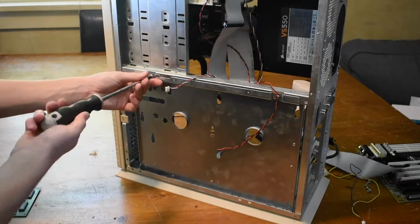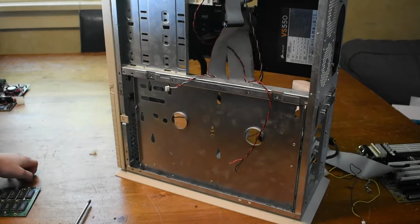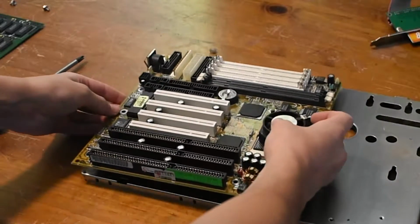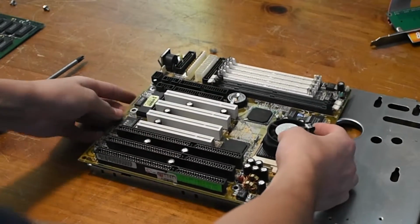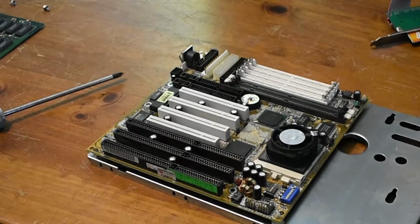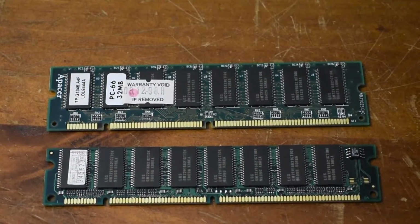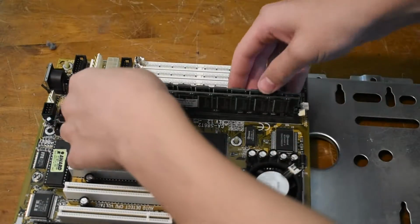Rather than placing the new motherboard straight in the case, I'm going to unscrew the motherboard tray and install it on that. Now I'm going to install the motherboard directly onto the tray. It took a bit of work to get it lined up right, but eventually it fitted perfectly. I'm going to use some different SDRAM too, as I was having issues with the last lot. The two DIMMs installed pretty easily into the motherboard.